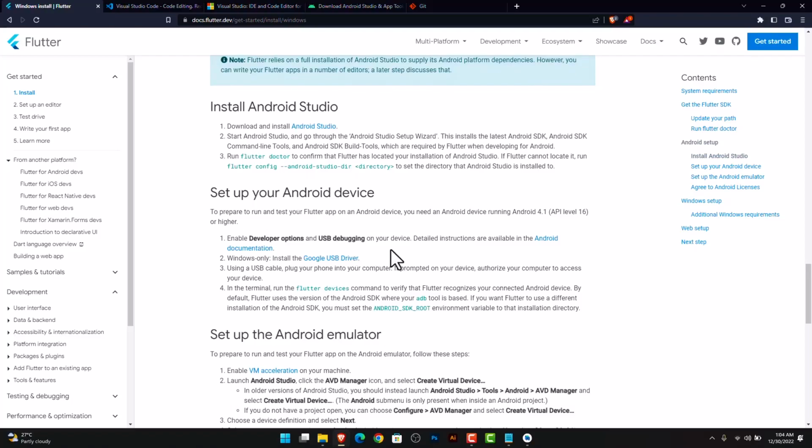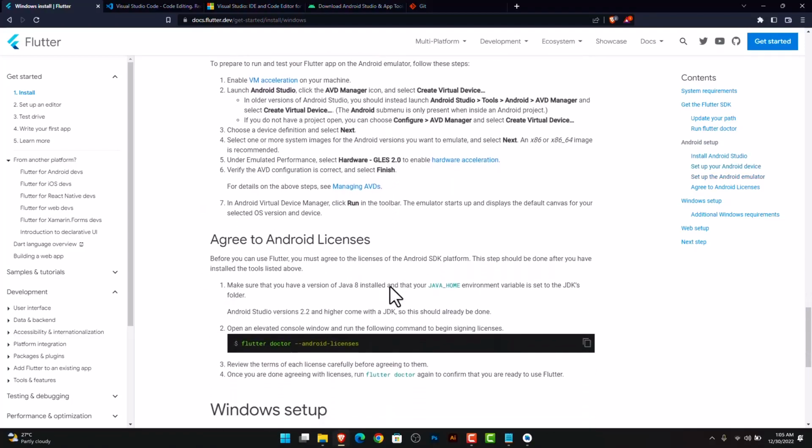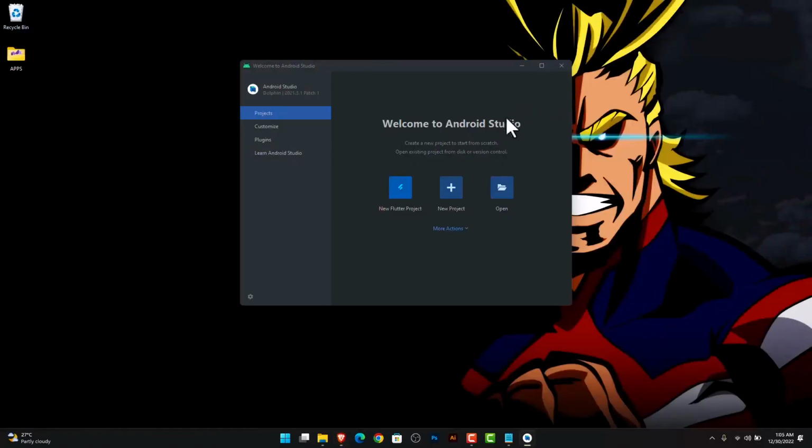If you are going to use, then you need to turn on USB debugging, and also you need to have the Google USB driver because you connect it via a USB cable. And so we are going to skip this part, but then we are going to set up the Android emulator. Then after that we go ahead and accept the licenses. Okay, so I'm going to minimize this.